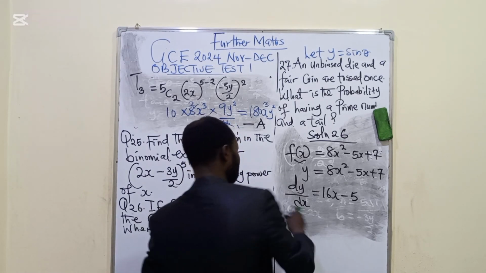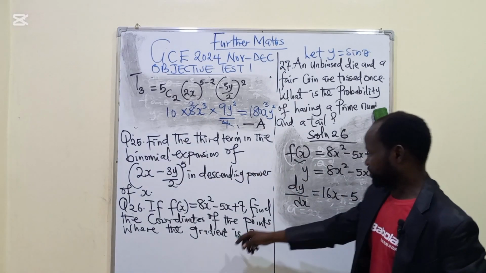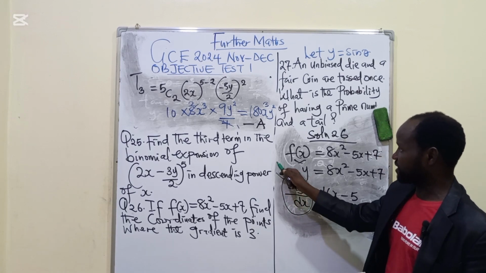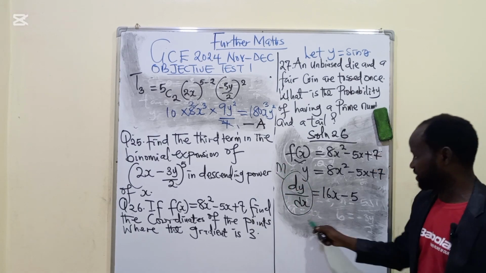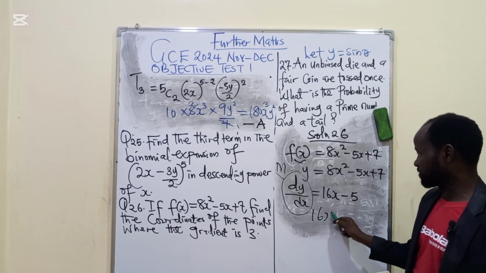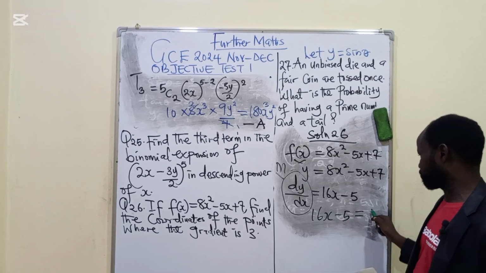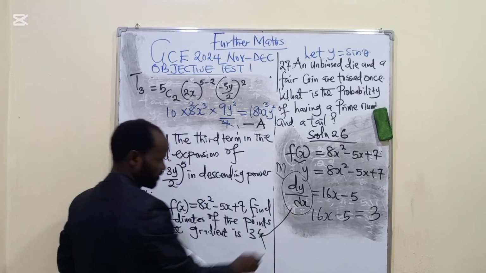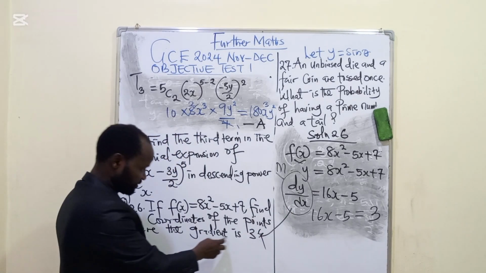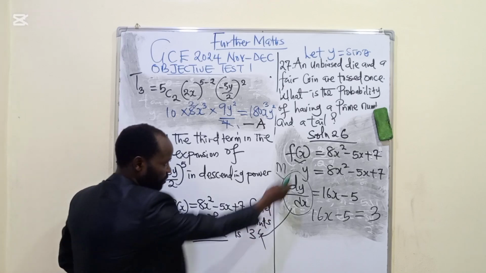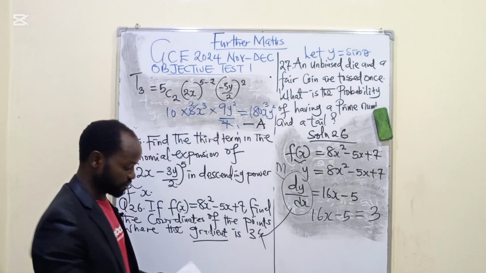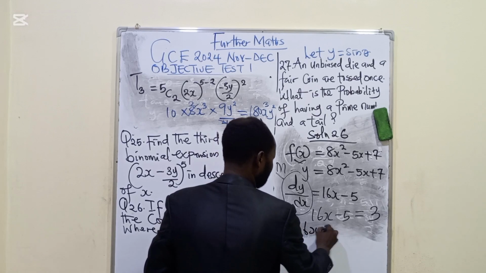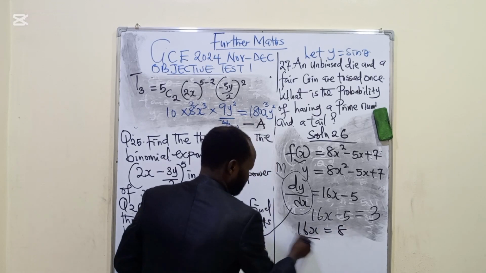Very important. So it means, and we are told from the question that the gradient is 3. It means this change in y with respect to x is the same as our m, which is the slope. So it's given as 3. So it will be 16x minus 5 now is equals to 3. Because from the question, change in y with respect to x is nothing but 3. This gradient, which is the slope, is the same as our change in y with respect to change in x. So let's collect like terms. This will be 16x will be equals to 8. We divide both sides by 16.